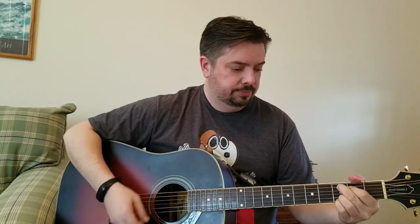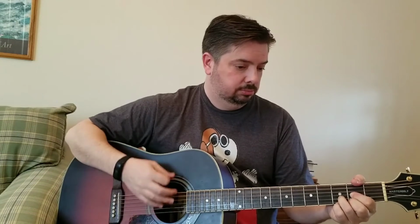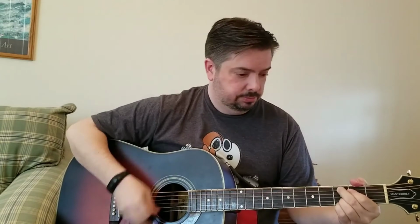Right? So that goes into that last, like I said, kind of a solo section if you want to do something over it. I'm not sure what else you can call it. But it's basically a D to that C add 9. But it's just those two chords. You're not going anywhere else. Four times. That's it. And after that fourth time, we're going right back into the chorus.